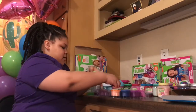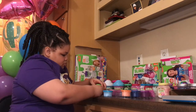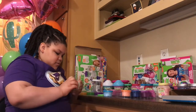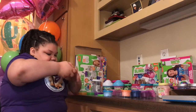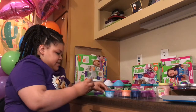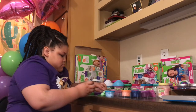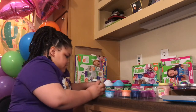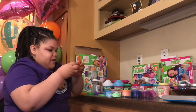Okay, so first is the foam. I'll leave you alone. Whoa. I can't get it out. So hard. Oh yeah, there we go. Got some of it out. Okay, that's it. This is nice, but it's very hard.